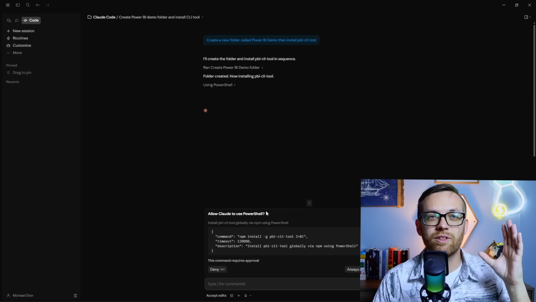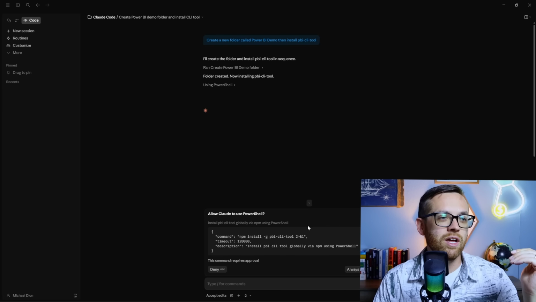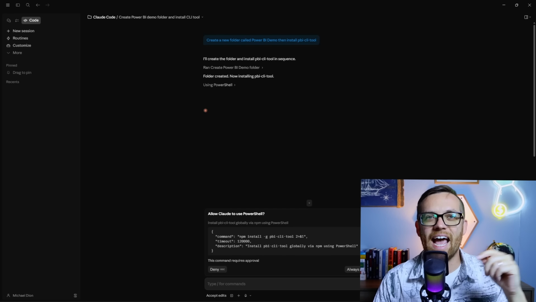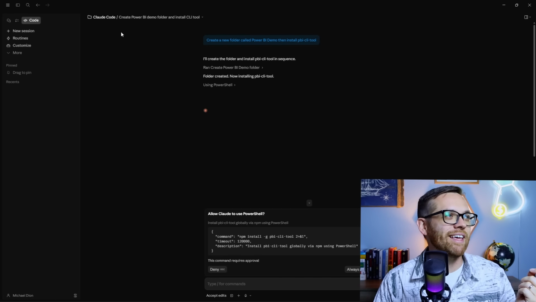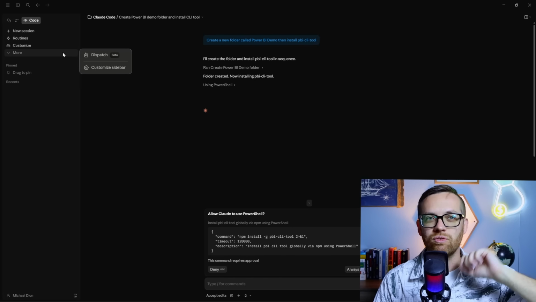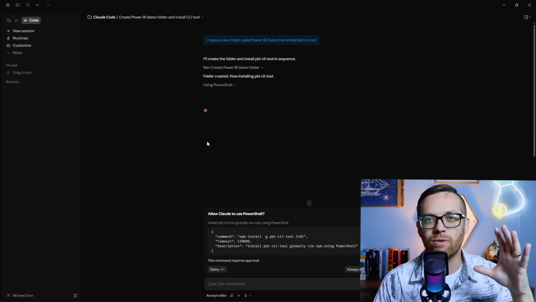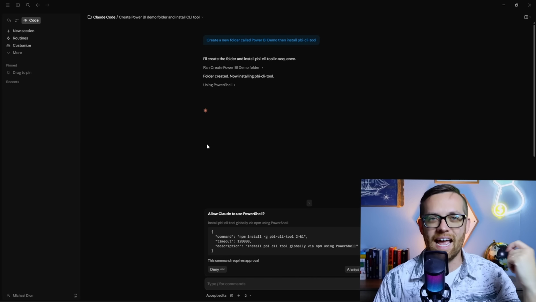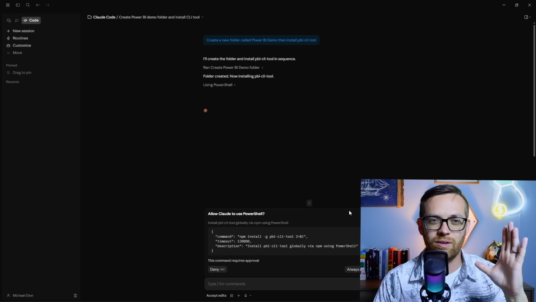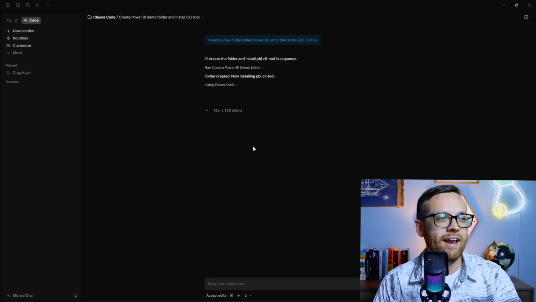If you're not familiar with coding, a really easy thing to do is just copy and paste this ask and put it in Claude Chat. That's the button right up here, or you can just use Claude Chat on the internet if you want to, and it will explain to you everything going on. PowerShell just gives Claude the ability to execute code on your computer. That's really what you need to know for this demo. We'll go ahead and allow that.